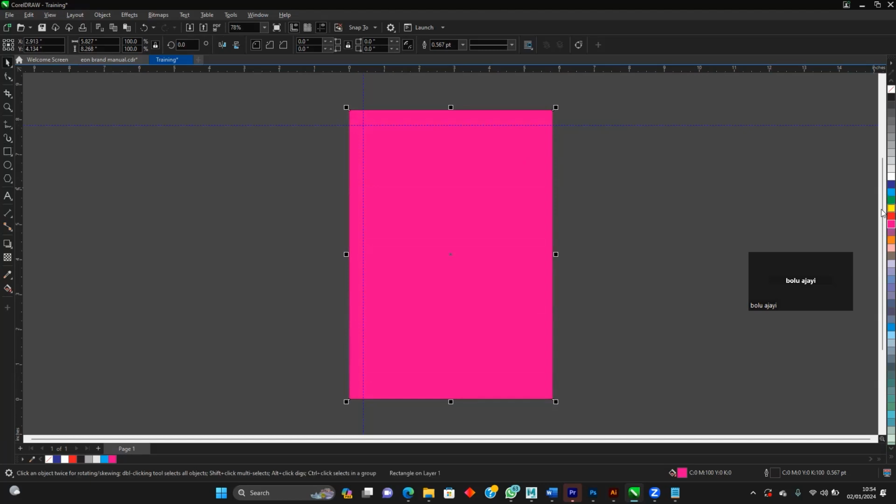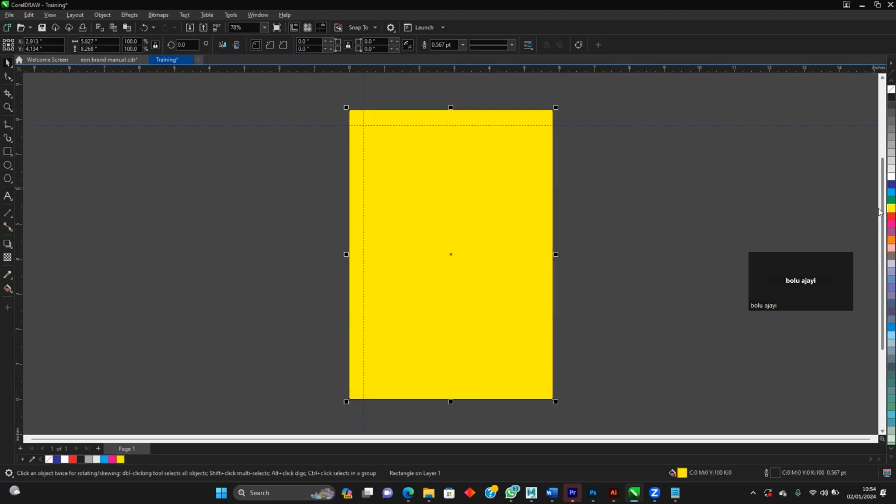Say I want to use a yellow, or a lighter shade of yellow, for instance. I'm going to teach you how to create all of those things. We're going to be starting with, let me use gray, I like gray, the toolbar basically. So the first one is the pick tool.